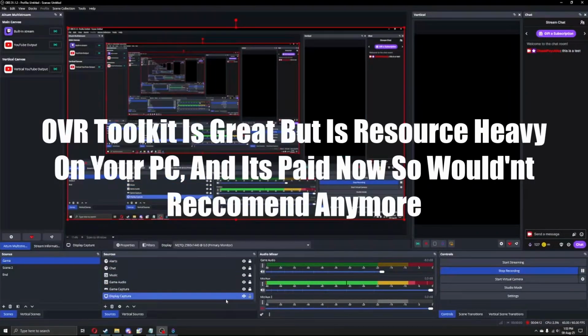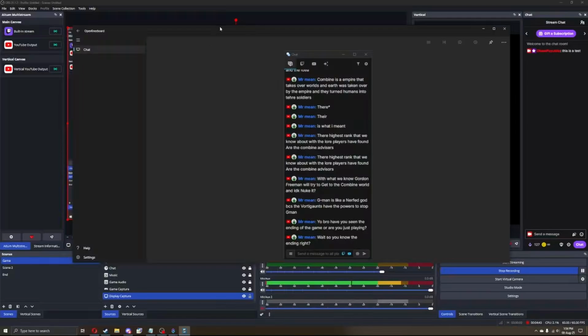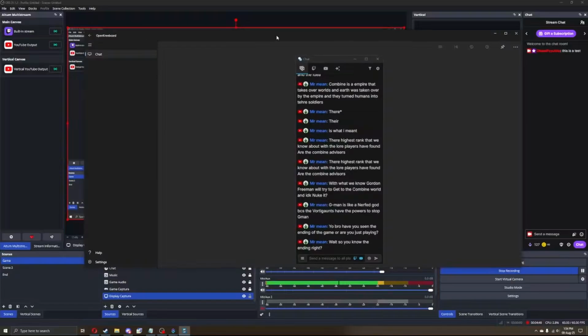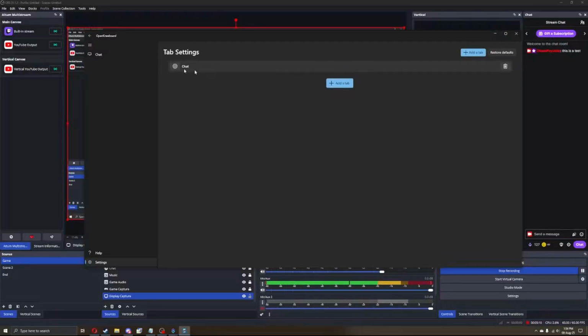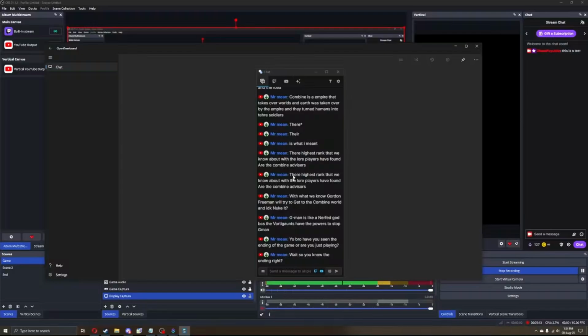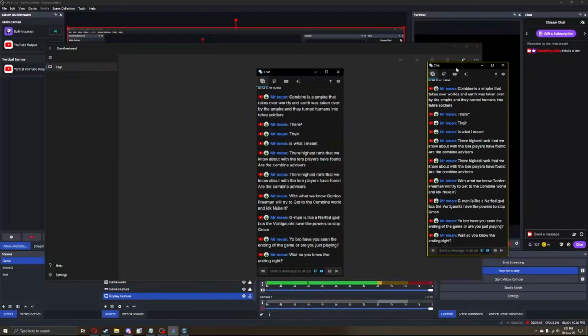So what I instead opt for is a little something that one of my friends had shown me a while back: OpenKneeboard. So this is OpenKneeboard. You will go into settings. It was originally intended for VTOL VR and stuff like that, so you can pull up a map to help you. But basically what you're going to do is go to tabs, add a tab, call it chat, and then use it to capture this.